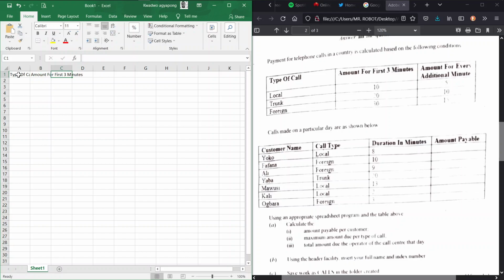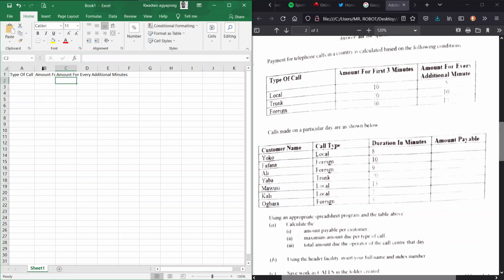Then the next column we have the amount for every additional minute. So we just have to resize our cells, and then we have clarity here.